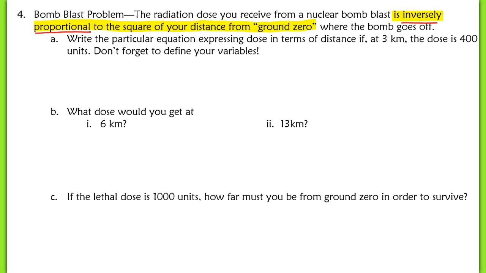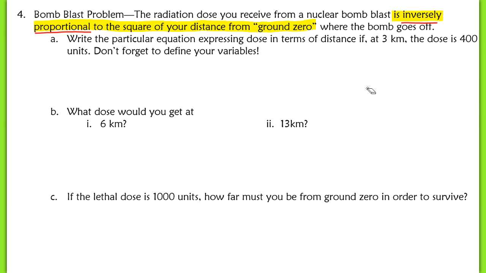All right, now I think this problem is intuitive because here's the bomb, right? The closer you are to that bomb, the higher the radiation dose is. So the smaller the distance, the higher the radiation. If you increase your distance from the bomb, so you're out here, then you're going to have a smaller radiation dose. So that's why it's definitely an inverse variation function.